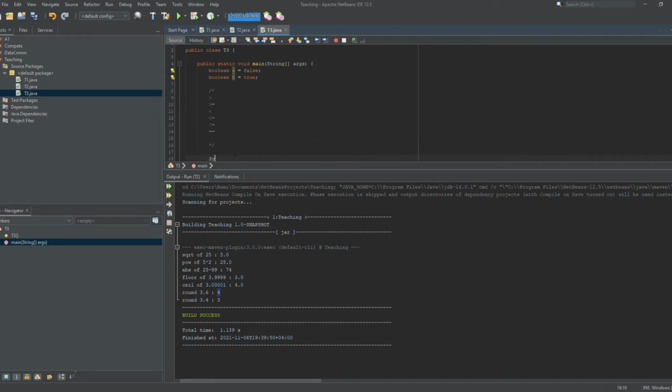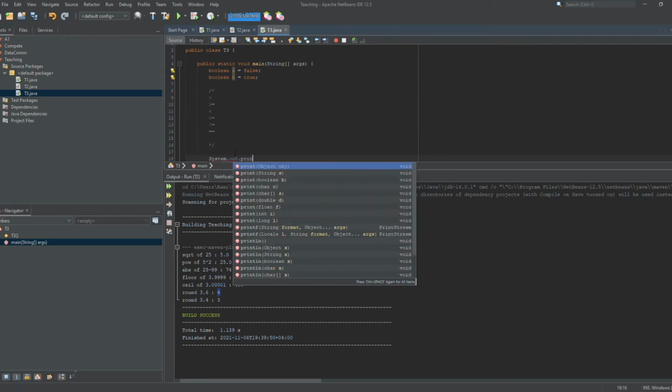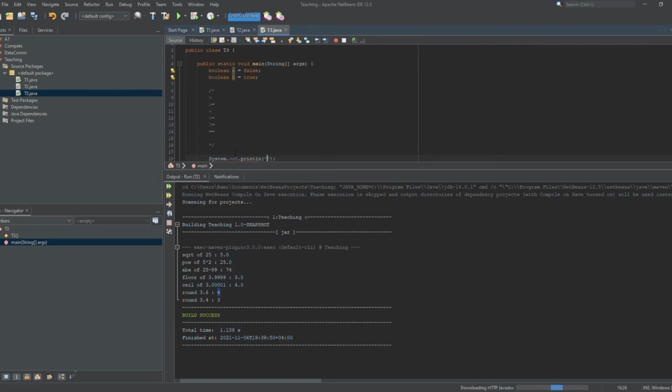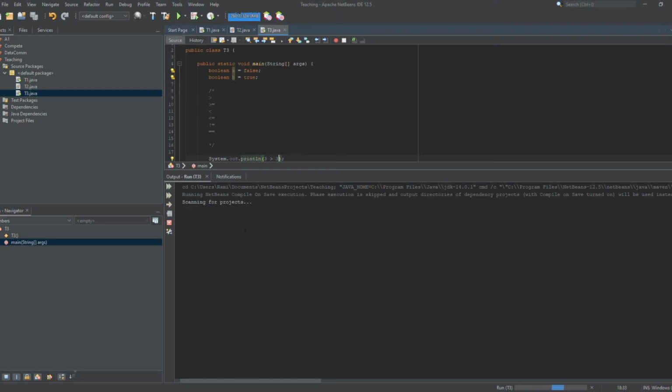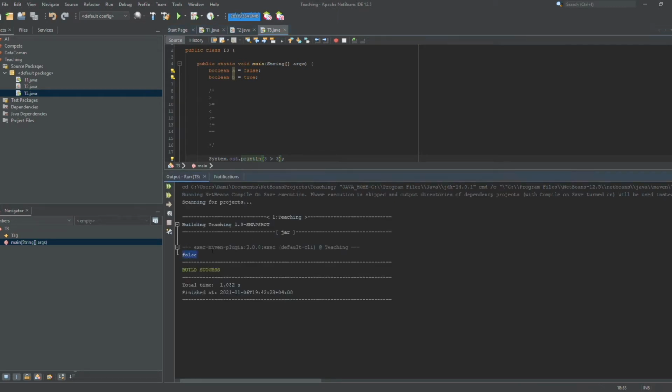So when we compare two numbers, let's say 3 is greater than 3, the output that we would expect is false because these are equal. So if we try to run it, it would give us false.